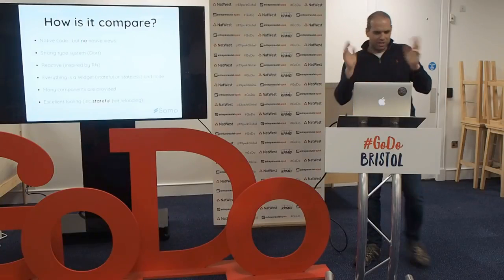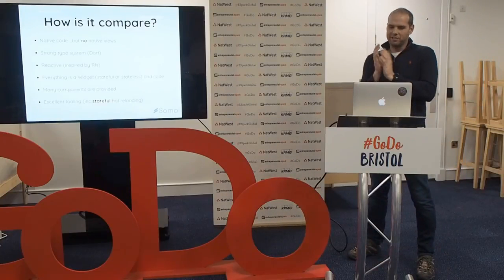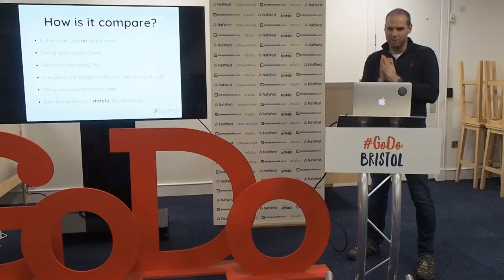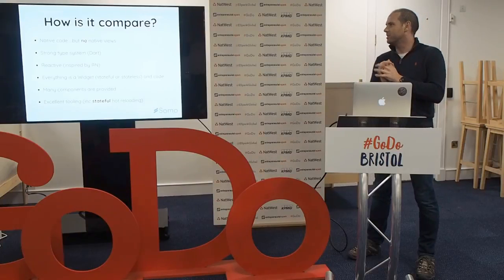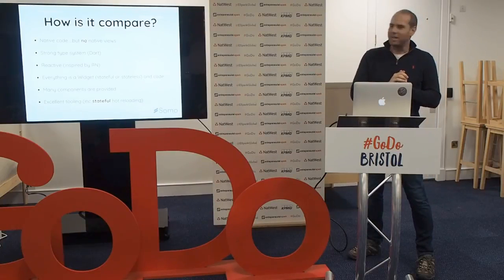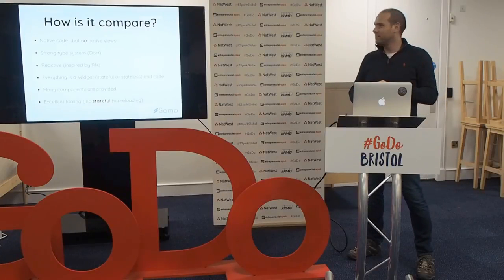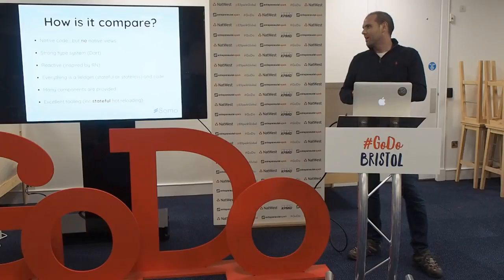So what is it? How does it compare? What makes it different? It does compile down to native code, and when I say native, I mean machine code, targeting ARM or whatever processor you're going for. It doesn't use native views though, which is quite interesting. If you say you want an edit text or text view type thing, it doesn't actually use the system version of that. It builds its own. It writes directly to the screen. And there are pros and cons with that, which I'll talk about.